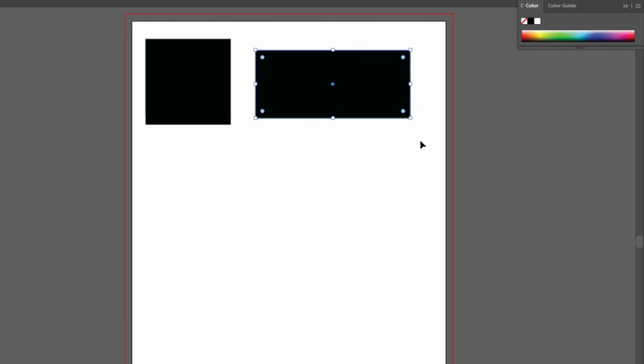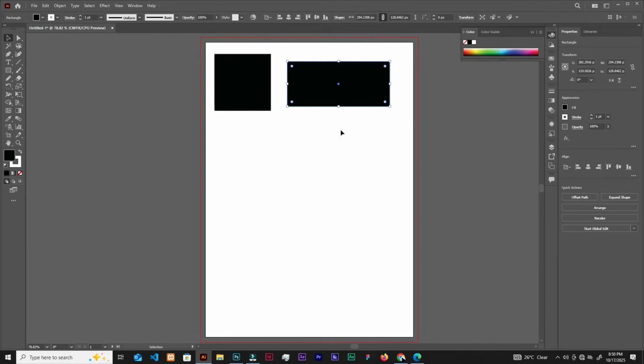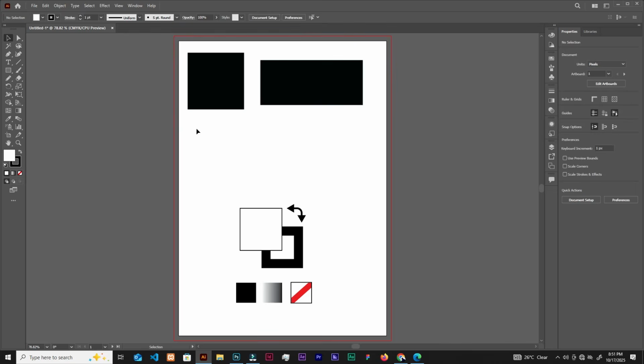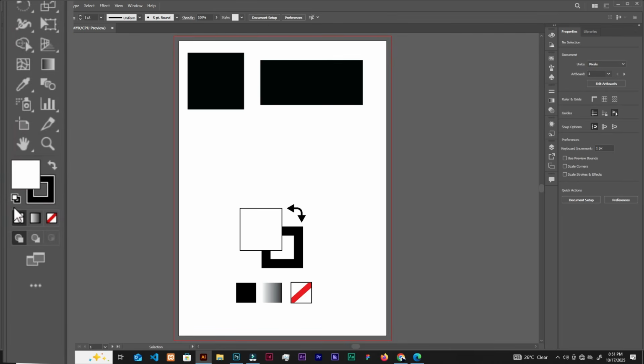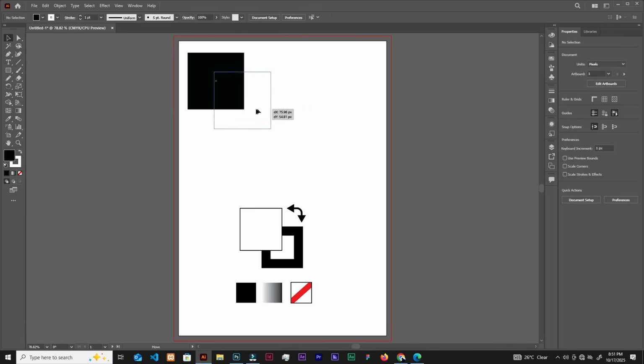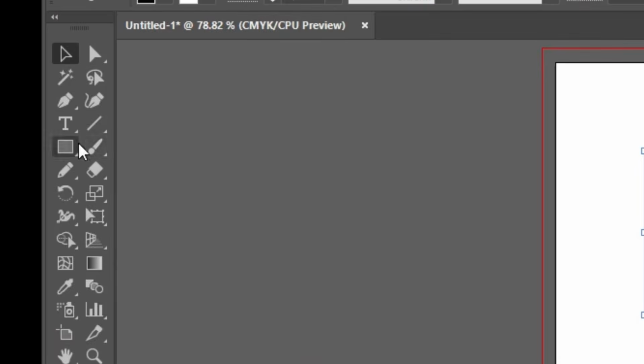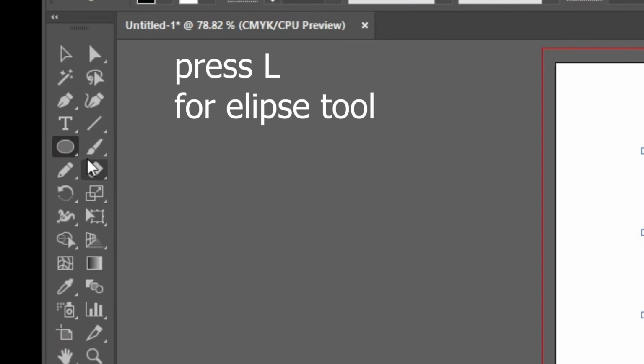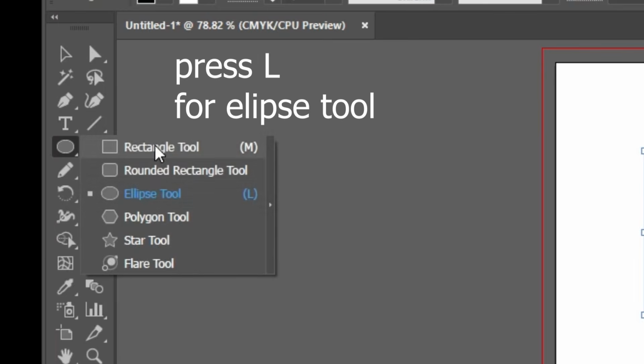Now let's use the shapes to explain the fill and stroke. So right now what you see here is what is here. Let's delete this guy. We have a square, so let's hit L on the keyboard for ellipse, in the same group with the rectangle.